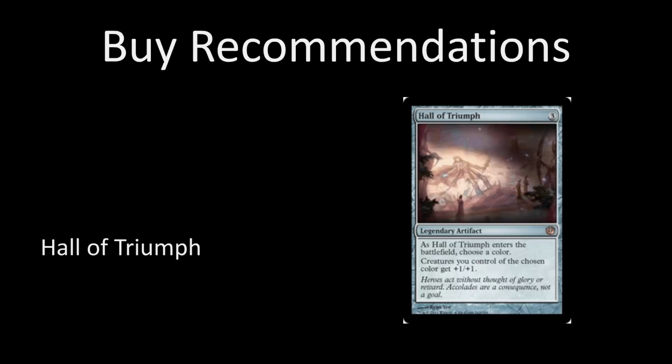But our first buy recommendation is the Hall of Triumph. We think that the Khans of Tarkir block is going to be a weenie kind of block with a lot of small creatures, and as well as Ravnica rotating out of standard, I think monocolored decks are going to be more likely to be good. And making all the creatures of your monocolored deck bigger is probably going to be awesome, especially based on what we think about Khans.